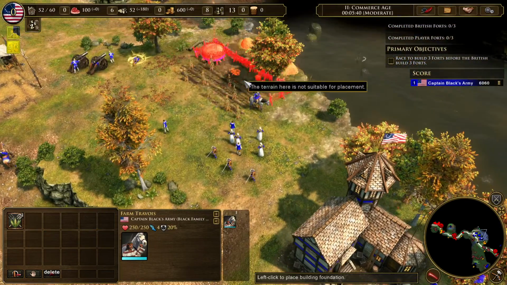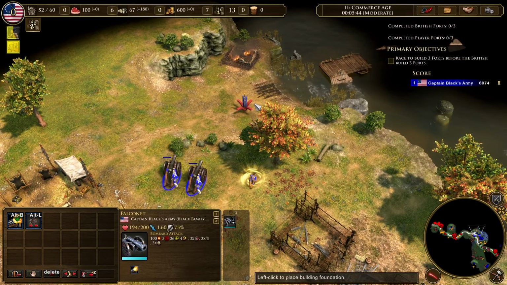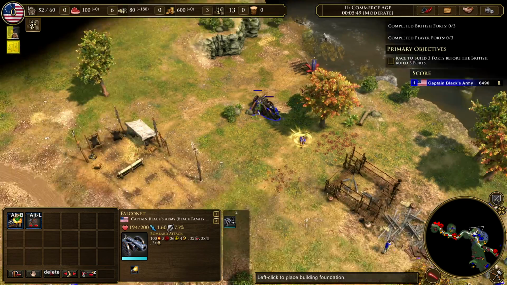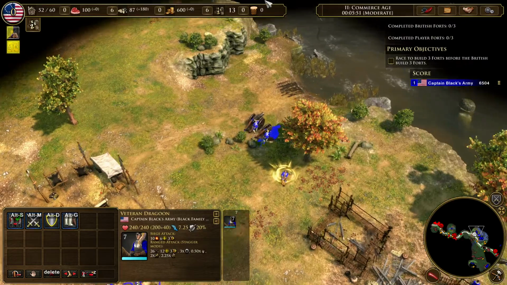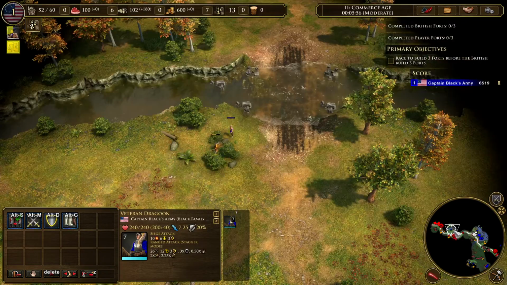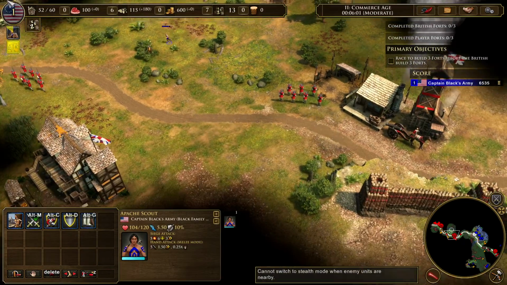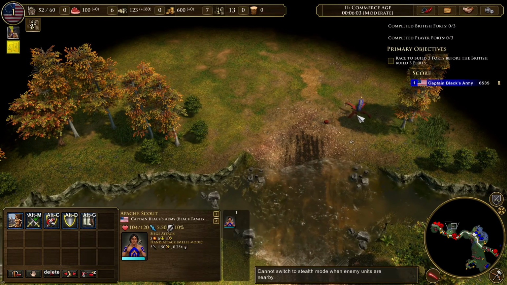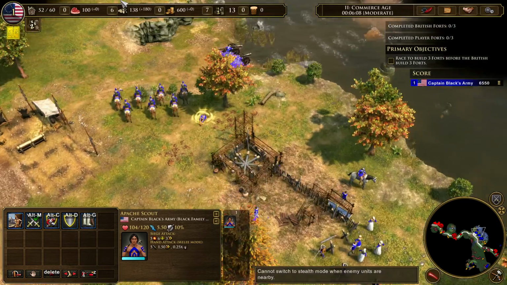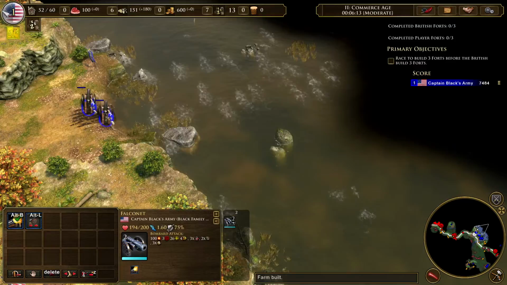Another one. Where is that farm? Smash the river bridge. Oh my god. Bro, what are you doing? Don't do that. Stay away from the damn fighting, please. Okay, we destroyed the thing.